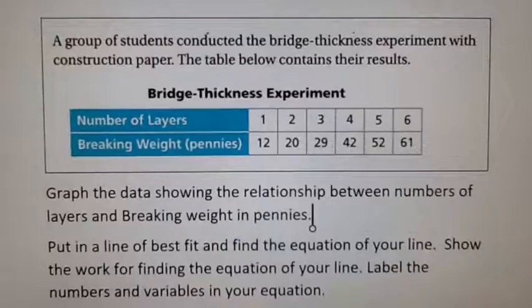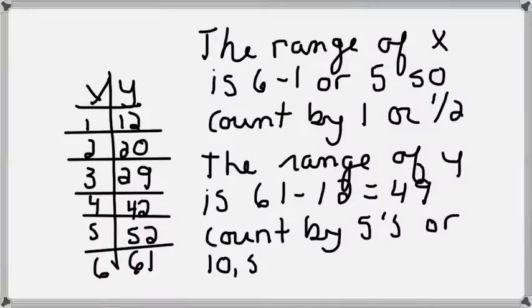Okay, so it's giving us this data. I recopied it over here, because it seems like some of you struggle a little bit with figuring out how to number the x and the y-axis. The way to do that is just look at your numbers and look at how far apart they are, which is also called the range. The range of the x numbers goes from 1 to 6, so they have a range of 5. They're very close together, and when numbers are close together like that, they have a small range. You should count by a small number like 1 or 1/2.